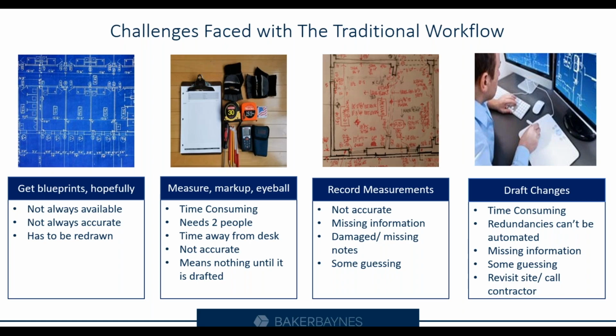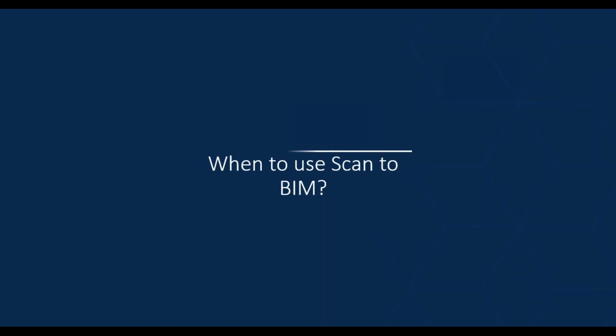And just as I mentioned, when measurements are not accurately captured on site, this could lead to even more delay and rework. Thus, inaccuracy of information can result in design rework, clashes, or even coordination issues. And these will require a lot of revisions and a lot of redesigns. And with drafting, there also comes a bit of guessing because maybe information wasn't captured accurately. So these are just some of the biggest challenges that we've noticed are faced with the traditional workflow.